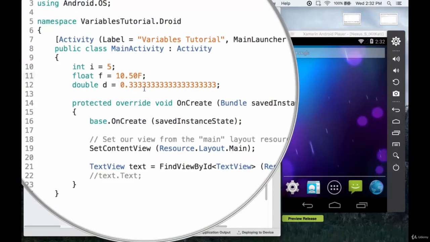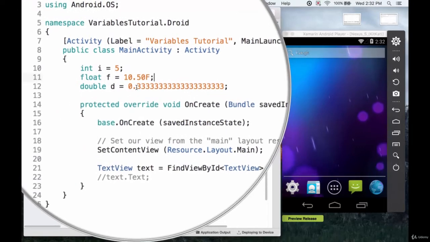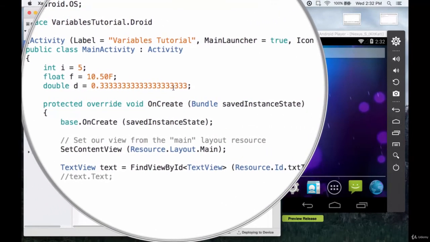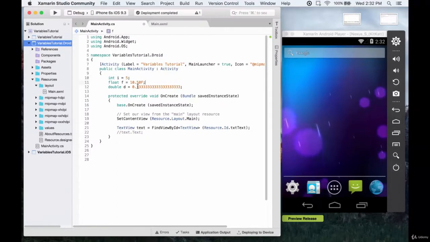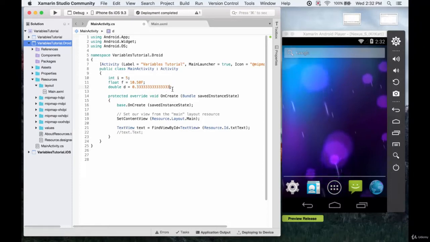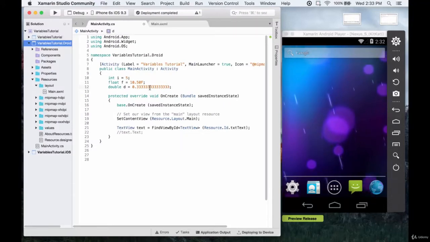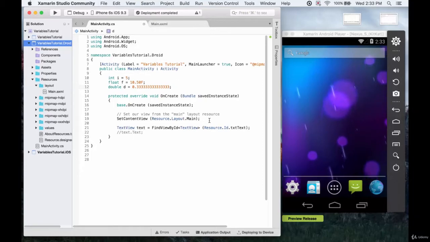So now let's take a look at doubles again. Doubles are accurate for up to 14 decimal places. Here we have a few more than 14, so it would cut off at, let's see, 2, 4, 6, 8, 10, 12, 14. So it would cut off these 3's and leave these ones. So this is the difference between the two, and let's see if we can perform some arithmetic with them.